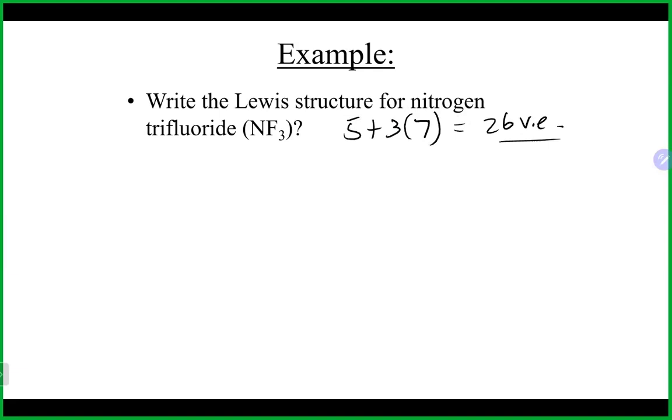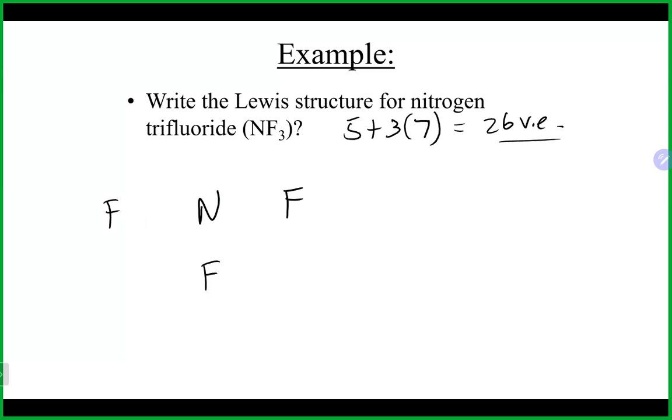At this point, between nitrogen and fluorine, nitrogen is the least electronegative element, which should go in the center. By the way, we should never put fluorine in the center, but we also have 1 nitrogen and 3 fluorines. The fluorine should go on the outside. I'm just going to put them around. And to answer a question somebody might have, it doesn't matter. I could put that fluorine on top or bottom. It doesn't matter where I put that third fluorine.